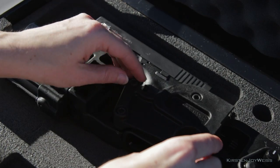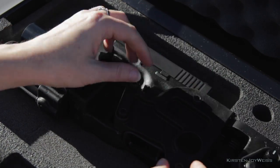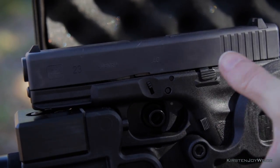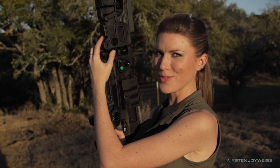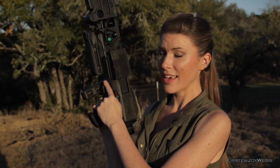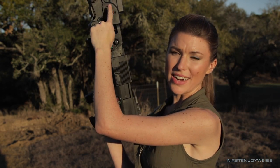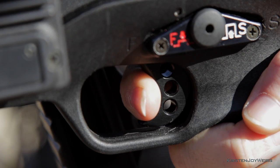I don't love that it's not a quick detach to access the gun if you wanted to use it traditionally, but it is secure and in my experience holds zero. The magazine area is open so you can use extended magazines if needed. The trigger is heavy — effectively four and a half pounds plus whatever your gun's trigger weight is — but I had no issue with it because it breaks crisply.